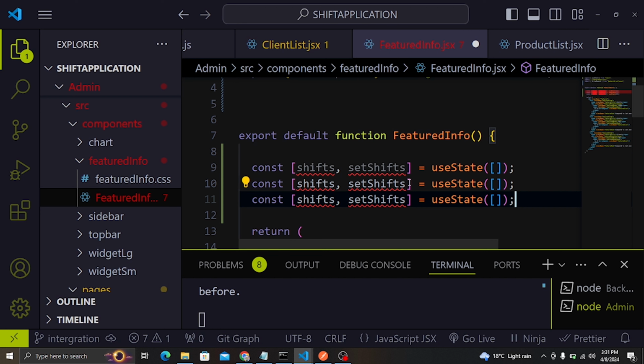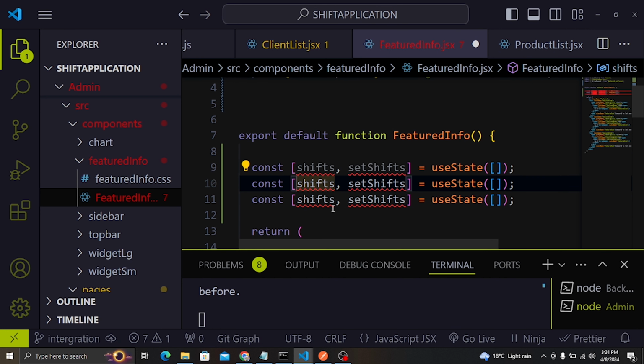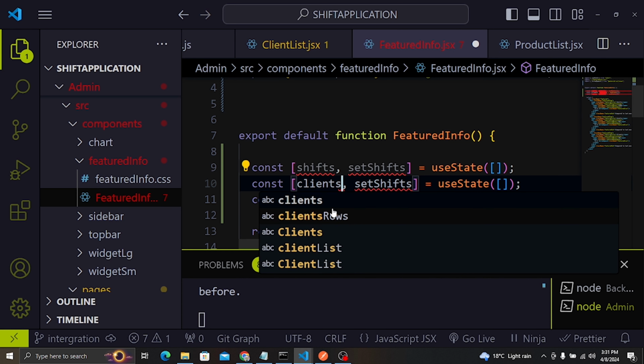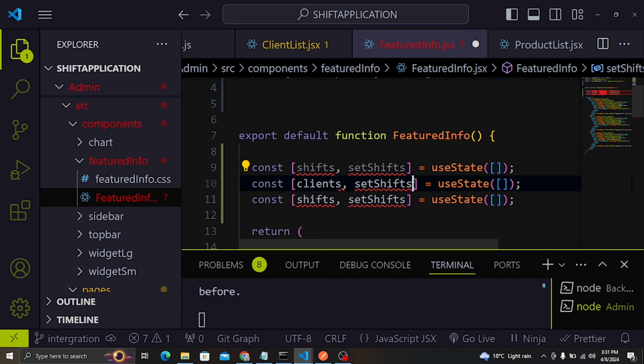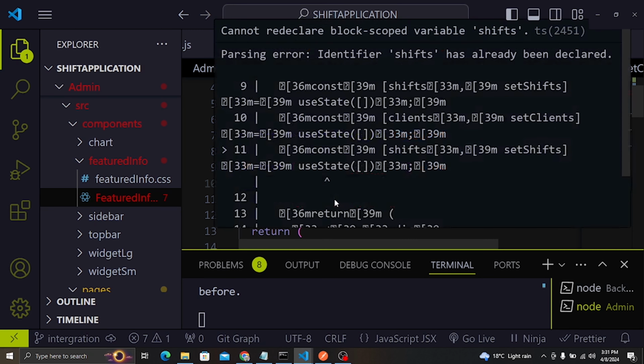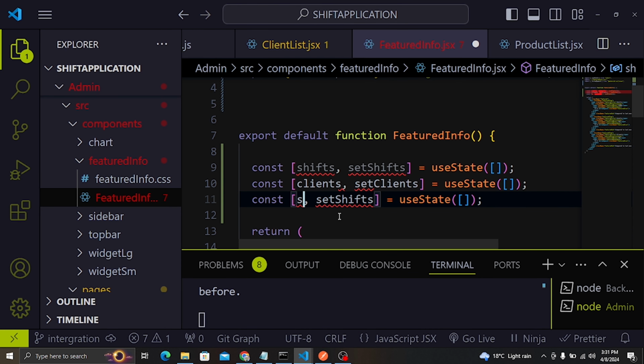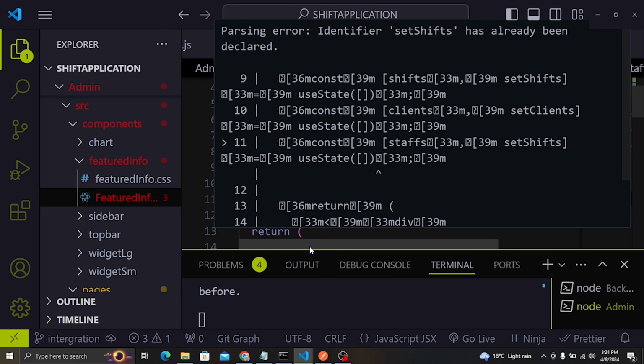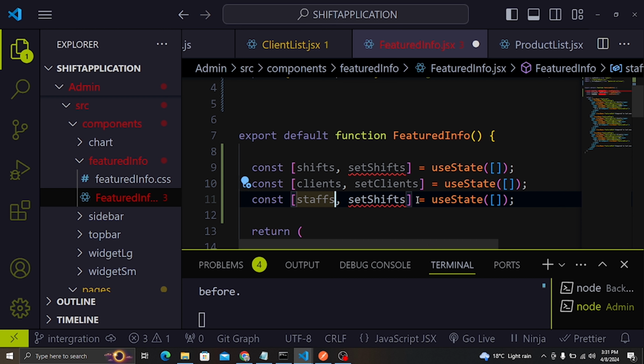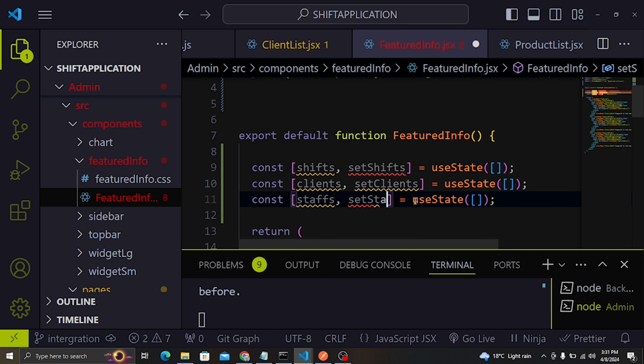So here I'm going to call it clients, and then here I'm going also to call it clients. Here also let me change it to staffs. So this one will be staffs like that, and then here let's change it to setStaffs. Let me show you, this one will be staffs like that.